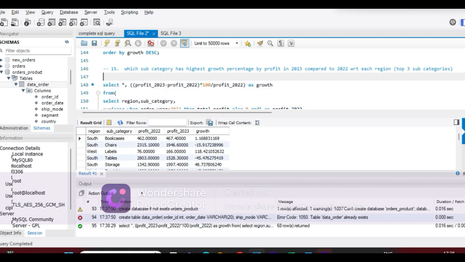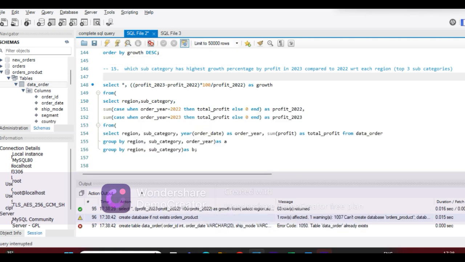but still we have to find the top 3 categories, and to find the top 3 category we have to provide another rank.